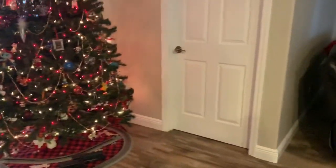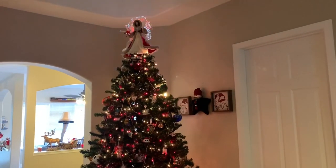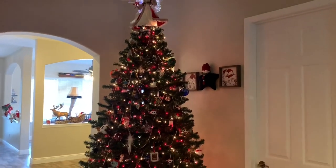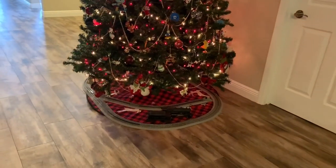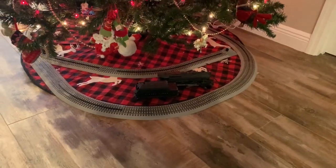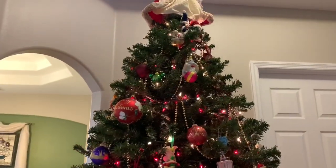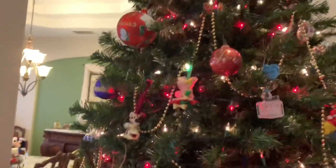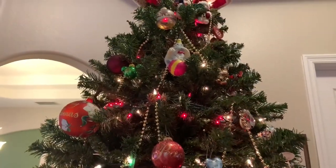And this is our tree. There's our angel — she's got fiber optic wings, I love her. The skirt is buffalo plaid — that red and black checker pattern — and it has deer all over it. My husband puts his train track underneath the tree every year. Our Christmas tree is very heavily decorated — a lot of Disney. Did I say Christmas? I meant Disney. We've got our Dumbo; a lot of them are ceramic.